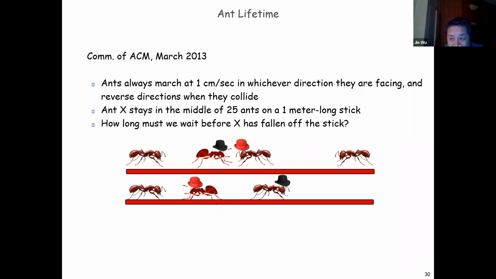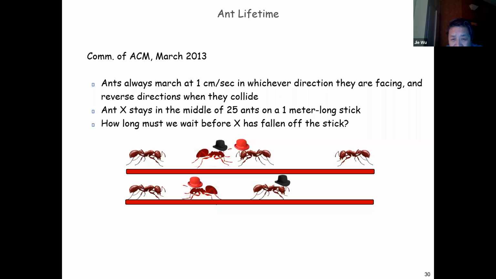The 13th ant in the middle looks very safe, in terms of security. So most likely this ant will fall later. The reason is that this ant will not fall off left or right until all the left ants die and all the right ants die. It looks like the trajectory for this ant is a zigzag from left to right to left to right, whenever you hit, you change direction. Then they ask, what's the maximum lifetime of this ant in the middle?